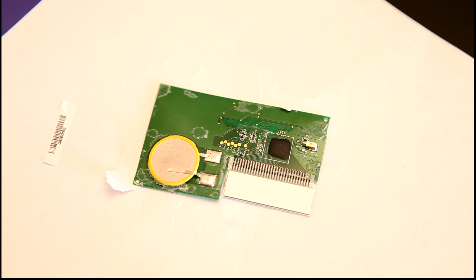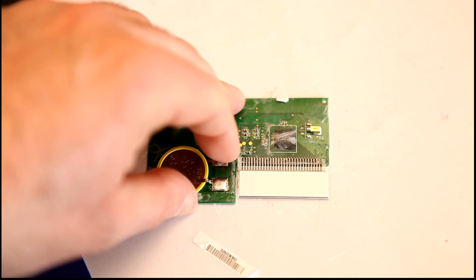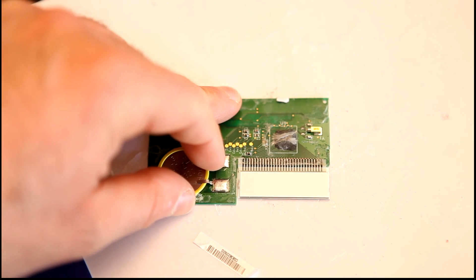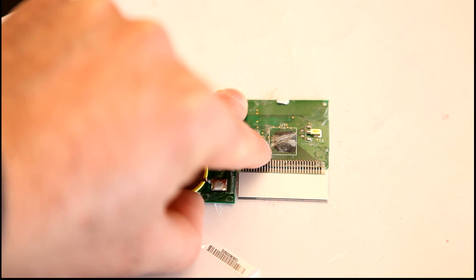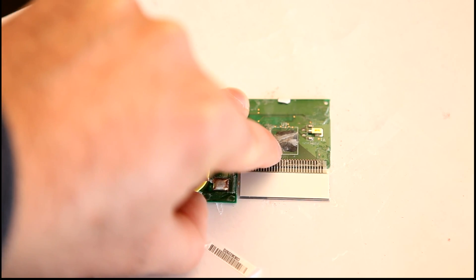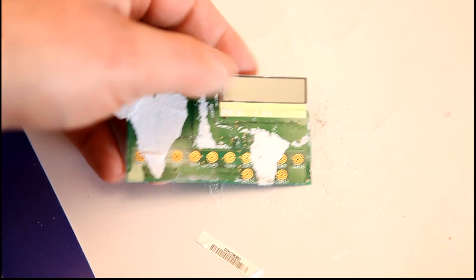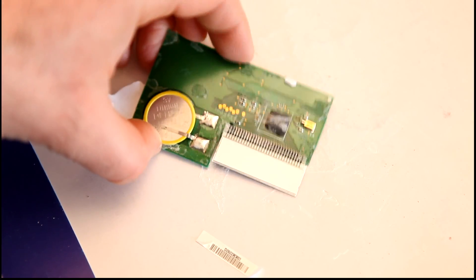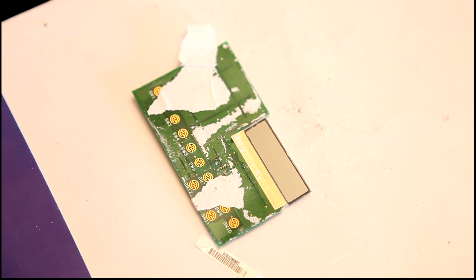We might just try scraping some of this epoxy off and see what we get. Well, that epoxy is unbelievably tough. And the second thing I realised I've now screwed up: I was just assuming this would be some sort of BGA mount, but I don't think it is — I think it's probably a wire bond mount. And I've just scraped half the die circuits off because it's now dead. As soon as I saw the shininess, it was dead — I'd obviously scraped off half the circuits. So that's the end of that. Oh well, I hope you found that interesting. It was certainly quite interesting trying to get into the thing because it was really, really tough.